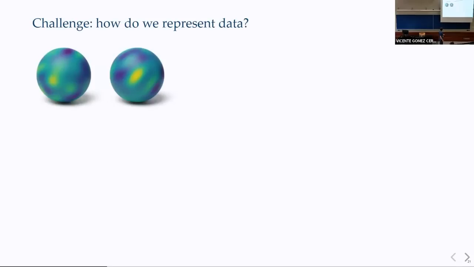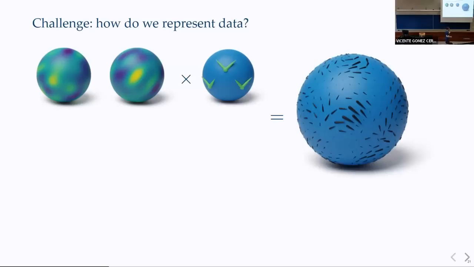Yet another thing like this can occur with vector fields, but with a slightly different flavor that I'll go into in just a moment. To illustrate it, in order to represent a vector field numerically, we might, here on a sphere, take two scalar fields and multiply them by some baseline choice of vectors. That gives you a basis in what's called each tangent space on the sphere, the tangent space just being a plane that's tangential to it. If you take these two scalar fields and multiply one by one arrow and the other by the other arrow, then you get a nice little vector field on the sphere.